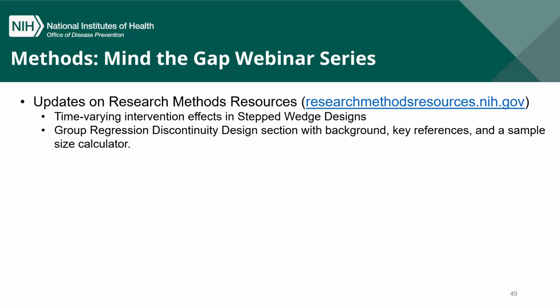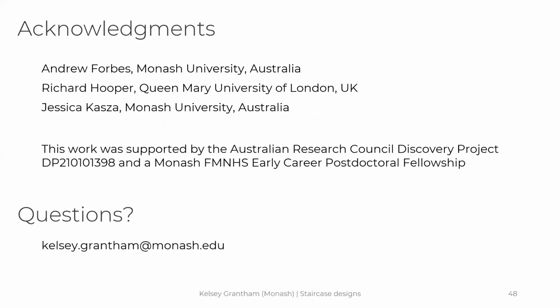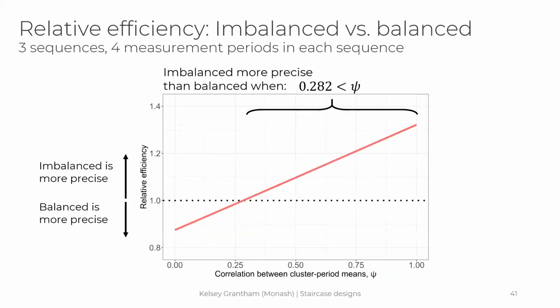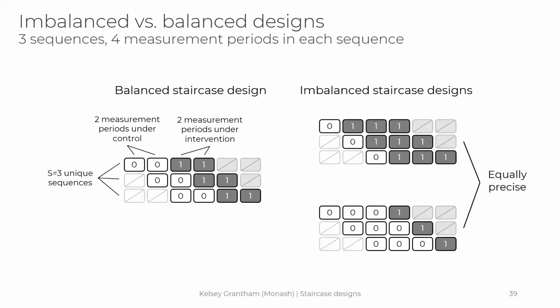That's helpful. We have someone asking, when might one want to use a design with more controls than intervention participants? I'm not sure I understand the question, because in this design everybody's going to be in both control and intervention, but perhaps the question will make sense to you, or the questioner will put something else in the chat. Yes, I interpreted that to mean, when might we prefer this particular imbalanced design over this one, so that we'd be measuring participants under the control condition for more periods than under the intervention. That seems like a perfectly fair interpretation.